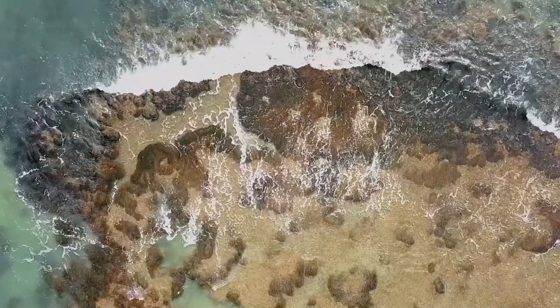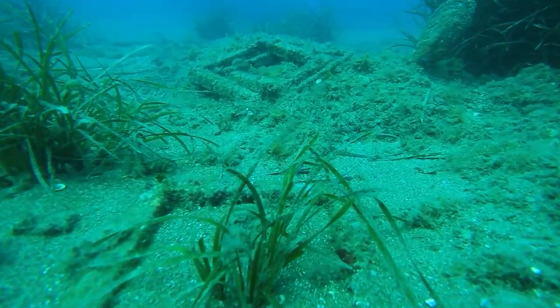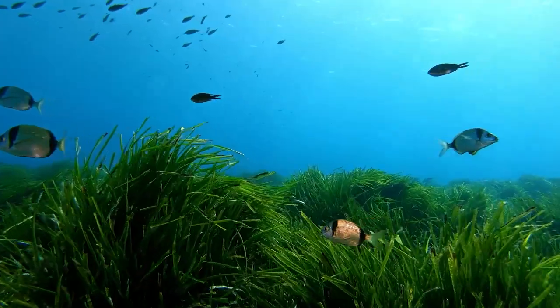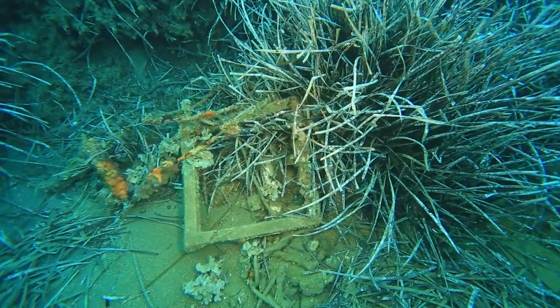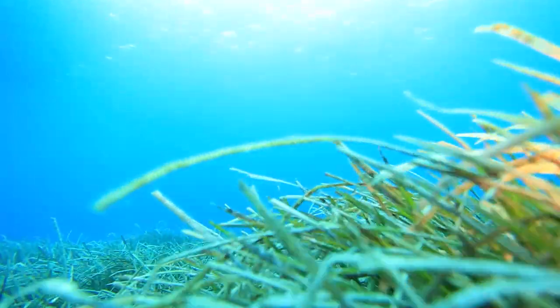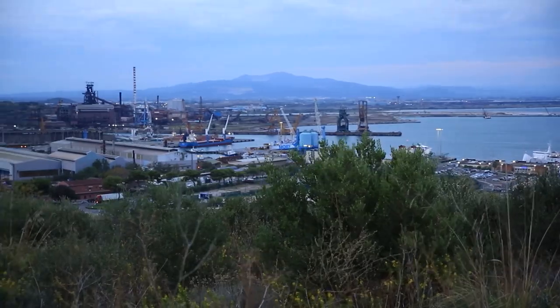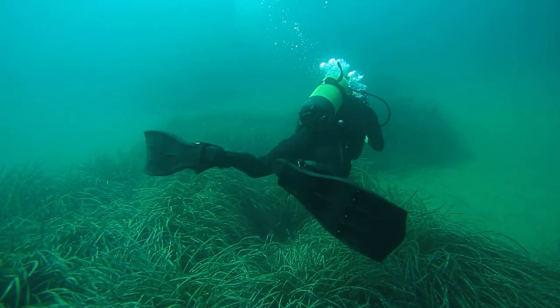Due to the particularly harsh weather conditions, and mainly due to illegal fishing that has done extensive damage to the meadow, we've lost about 60% in total of the transplant modules. The remaining 40%, however, now has the same densities of the real meadow that has come to form in this area. In Ischia, although some areas were damaged by storms and anchors, the transplant went well overall. After 10 years in one of the monitored transplant areas, a meadow fully comparable to the surrounding natural one was observed. In Piombino, after five years, about 25% of the clods have been lost. Of the remaining ones, some have been well preserved, while 50% are gradually integrating with their surroundings, while some others are falling apart. But it's still too early to say how this transplant really went.